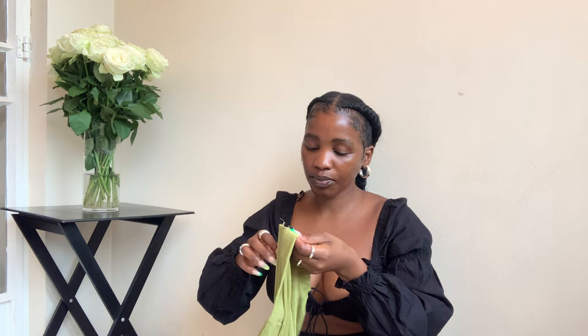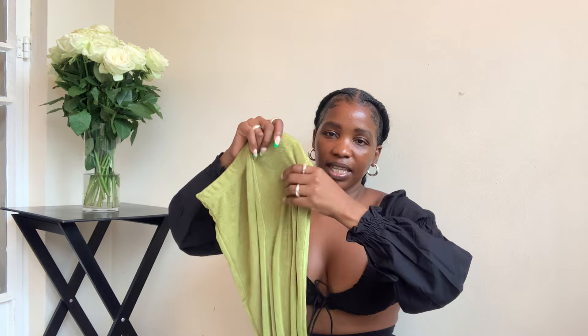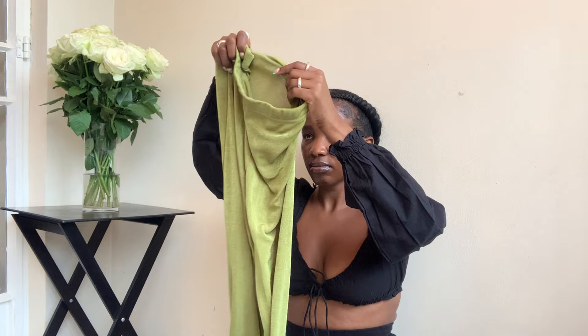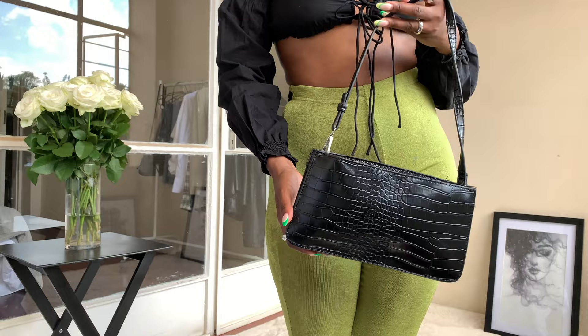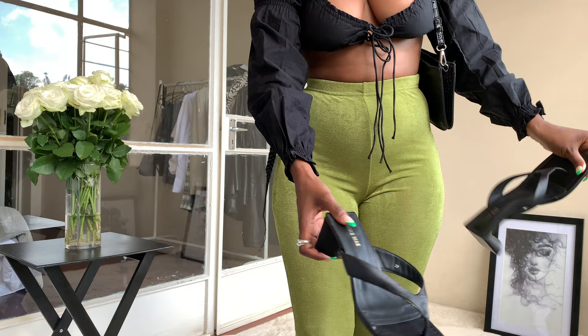These pants are size medium as well. I love the fact that they are high-waisted flare pants. I just wish they were in a different material and also not so see-through. The color and everything is perfect. I decided to pair them with a crop top and a headband, and I'm using a shoulder bag from Cotton On. For shoes I'm using these block heels. This is the look.